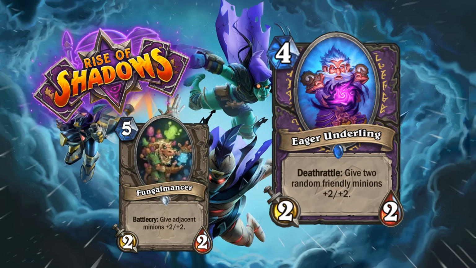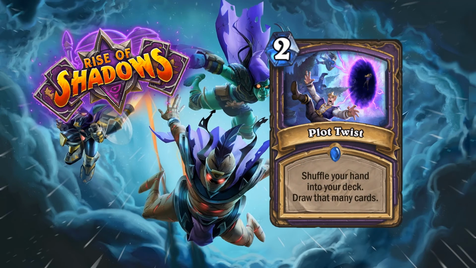I mean, if you get your mage and you're facing a warlock that has this, would you just play Flame Strike? I mean, most likely. Eager Underling can mostly be played in a zoo type deck, or even with this card right here, the Plot Twist, which, hence the name, will be a plot twist to your whole game.